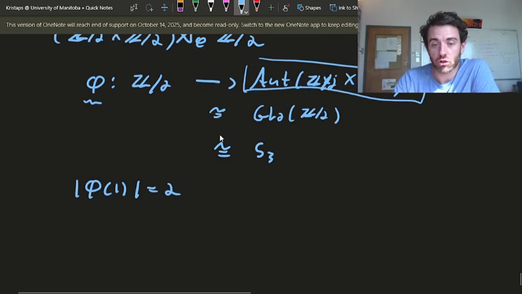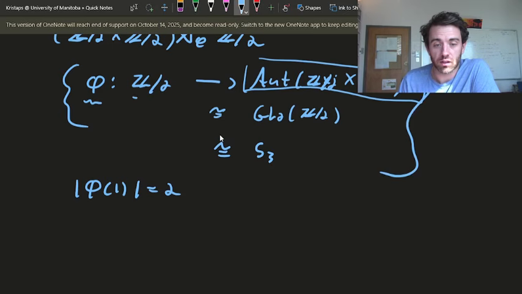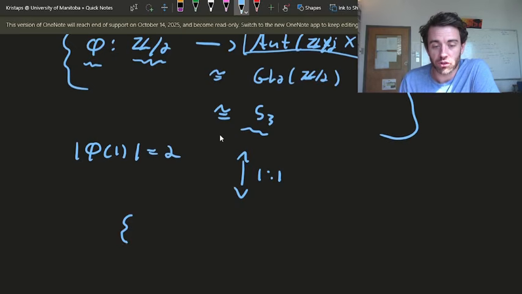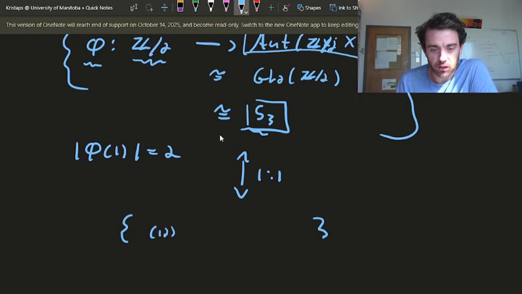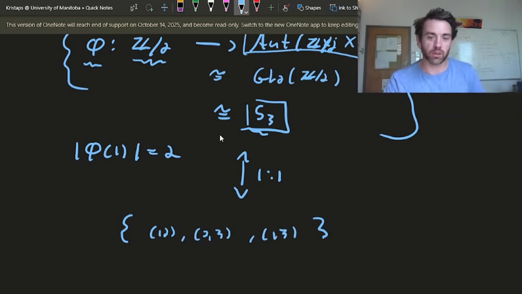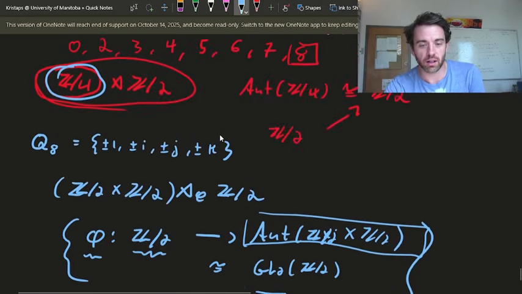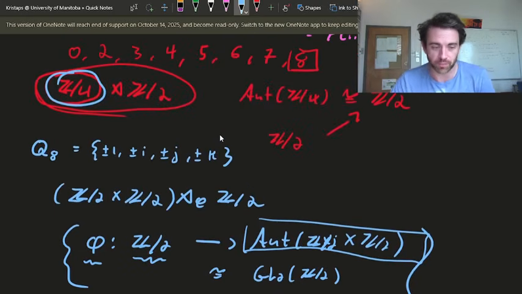So in other words, our choice of homomorphisms from the integers mod 2 to S3 is in bijection with just all of the elements of order 2 of S3. But if you remember some of your combinatorics of S3, the only elements that we have of this form are these 3. Okay, so it seems, a priori, there are actually 3 choices of semi-direct product that we could possibly take, with the Klein 4 group as the normal subgroup and the integers mod 2.